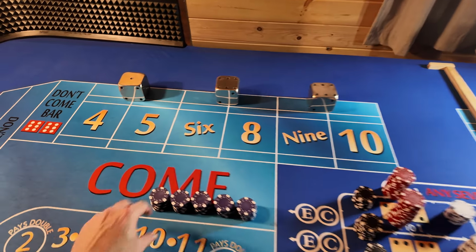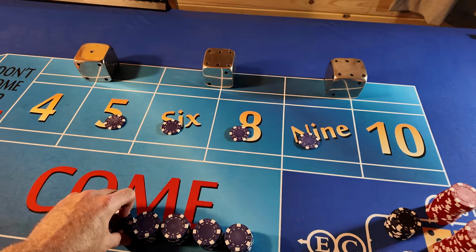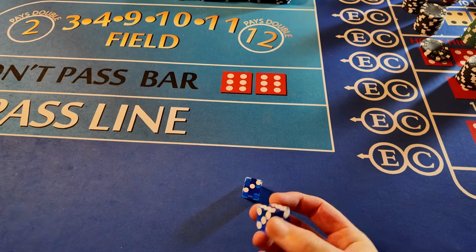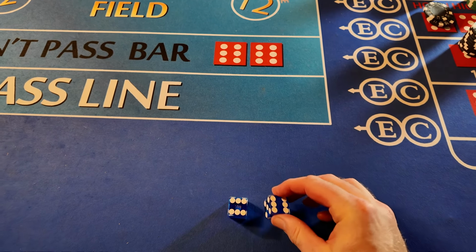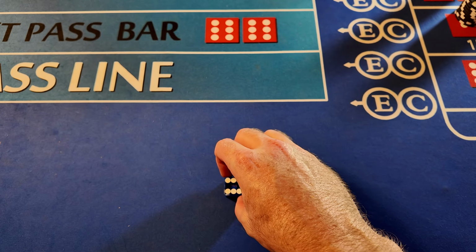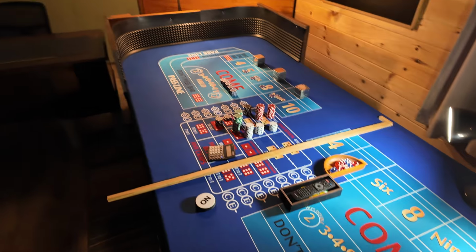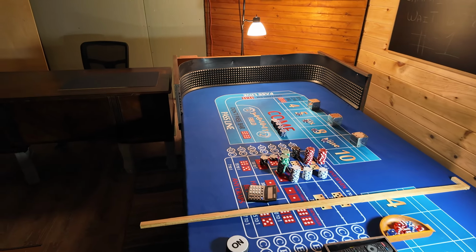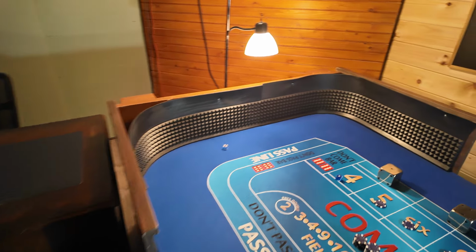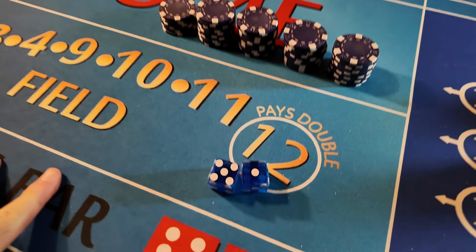Okay? All right, so I'm going to go right back to my level 1, and I'm going to work the come. I'm going to tell the dealer, go ahead and work me. Five, one, six, bad shot. Dice to the right, wrist twisted. It was a horrible shot.